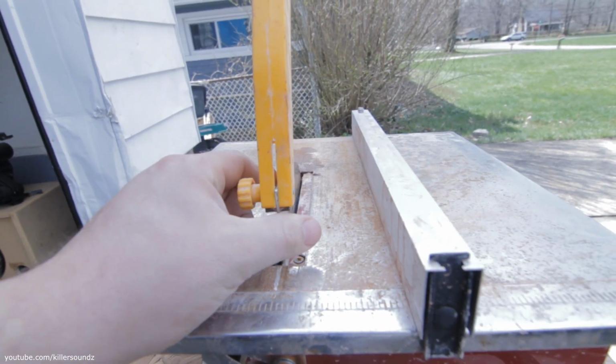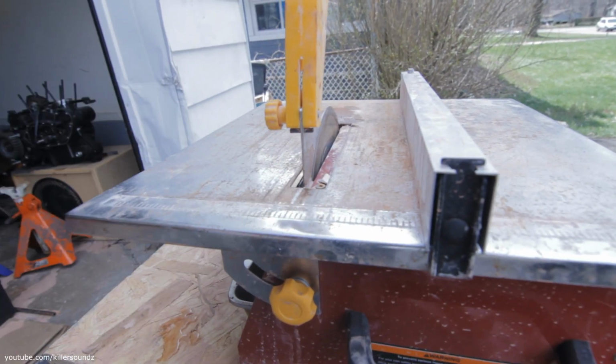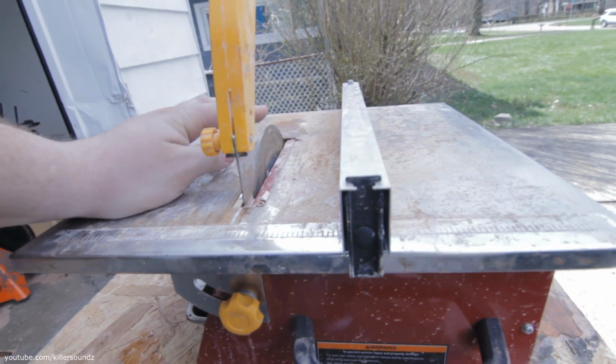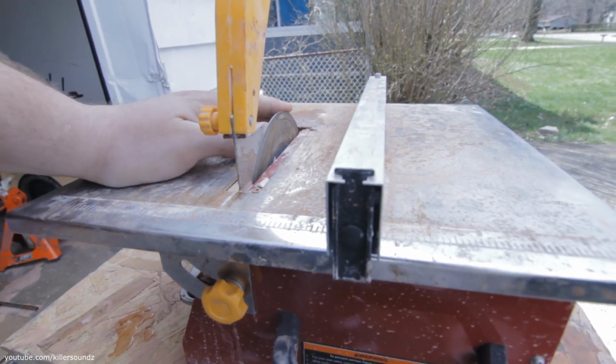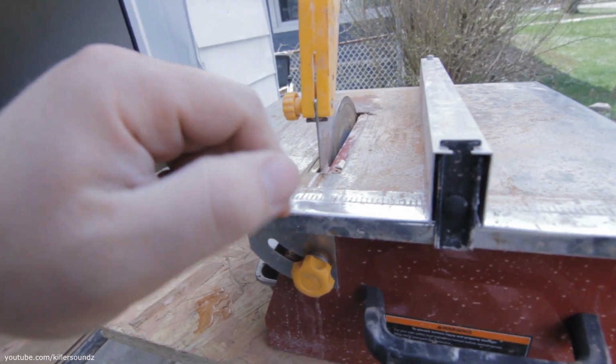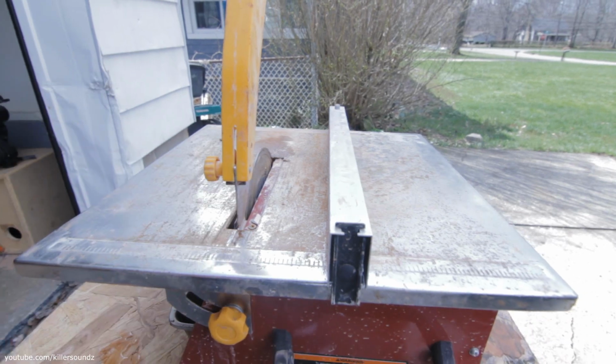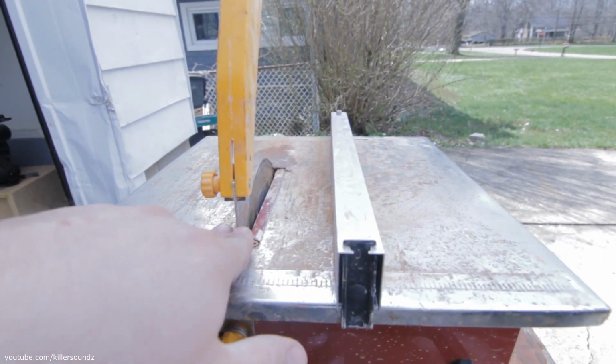So basically I had to take this off and grind it down here to keep using this disc, because these are kind of expensive. I mean, if you can keep using it, you want to keep using it. So I had to grind this down to thin this piece of metal out to be able to push the tile through without it getting caught up on this.